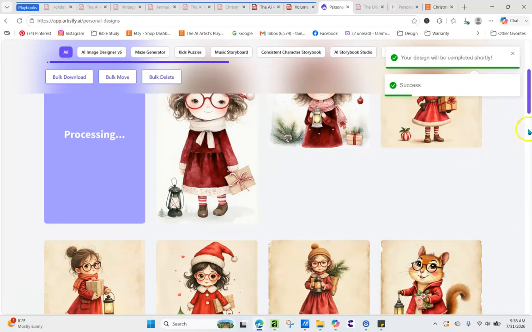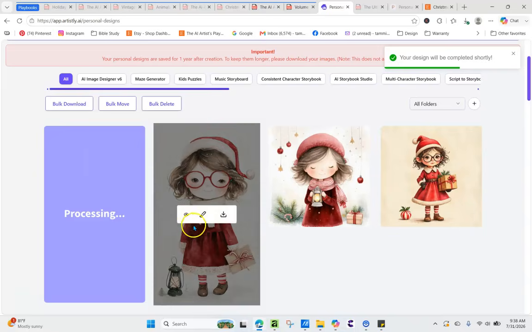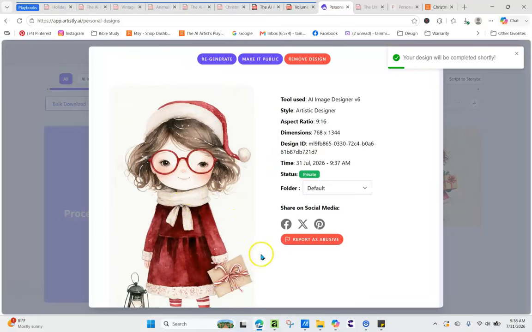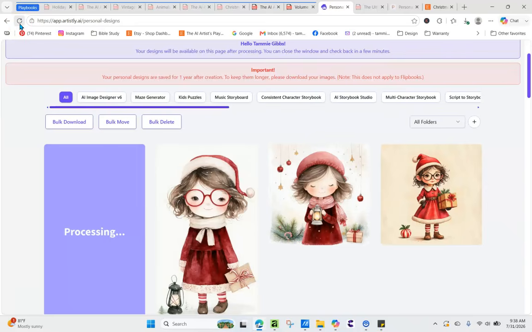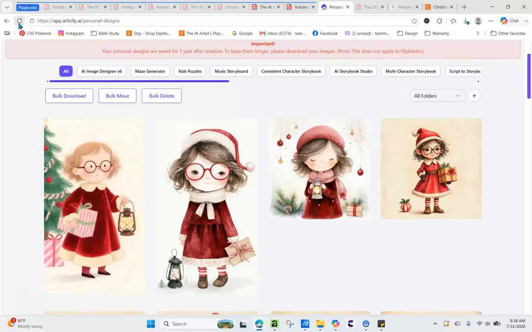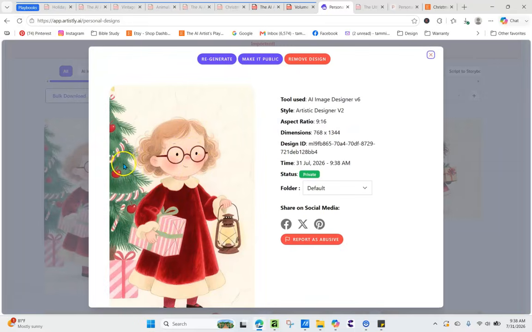There we go. So now that's a cute little girl. This would be something you could definitely work with. Gives you that hand-drawn look. It actually did open her eyes. They're still not minimal. I didn't say dot eyes, I just said minimal. And then this gives you a totally different look. This one does give you the dot eyes, but it does have a more specific kind of look to it.